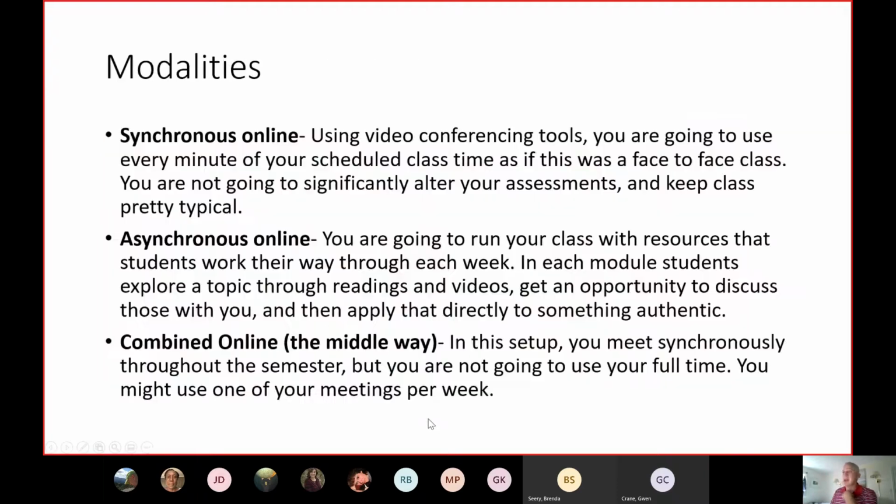And then we want to take a second to talk about these different terminologies that are going around. There's been a lot of talk about synchronous sessions, synchronous online, asynchronous. And we kind of want to talk about where we think the campus is sitting based off of what we understand. When we say the word synchronous, it means that you're using something like what we're using right now. You have a specific time and date where you are meeting with your students. As has been said already, if you have a class that meets at 1 o'clock, if you're going to do a synchronous session with the whole class, it can only be during your original class time.